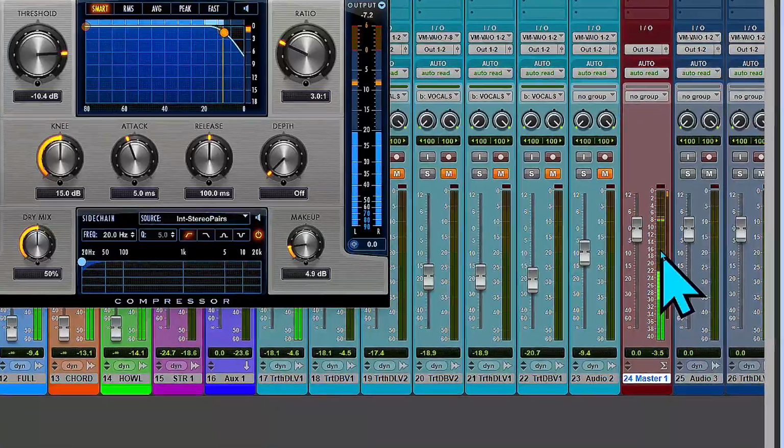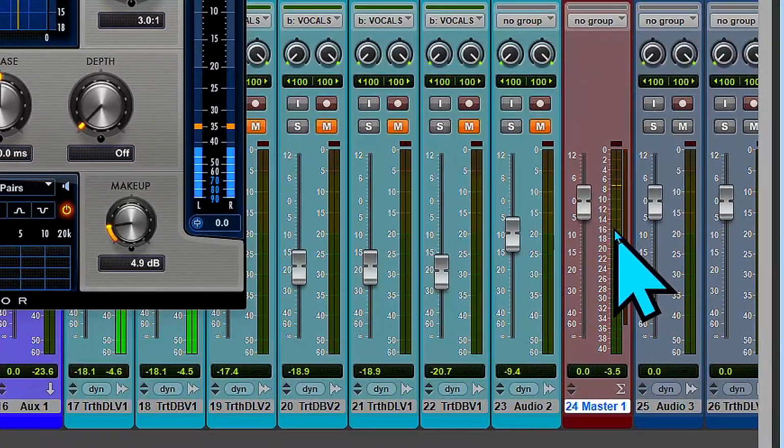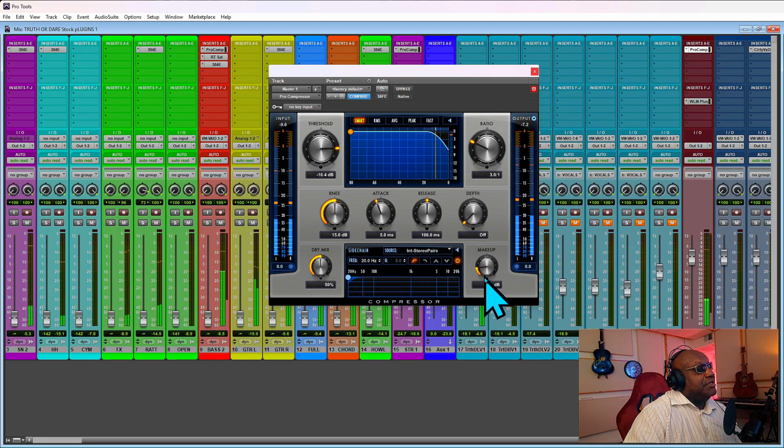It's just run about 15 decibels-ish. That's actually really good. Let's make it up a little bit more. Let's try this. Nice. Let me take the compressor off. Let's go back in. I like that.